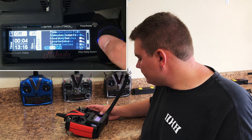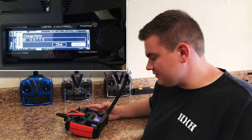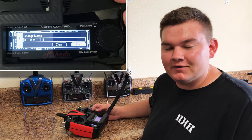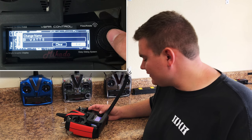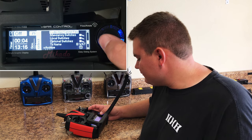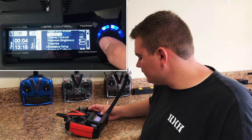So we'll go on from there, and then transmitter name. If you want to put your name in here or a goofy name. When I first got my radios, I had a couple, thanks to Mikado, so I was naming them after different rappers because I'm a little goofy like that. But that's basically the main setup you get when you first get your radio.